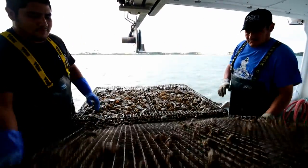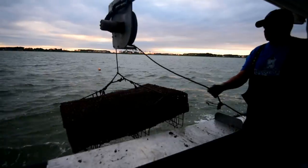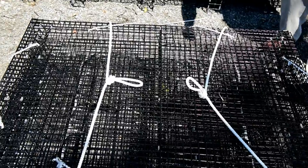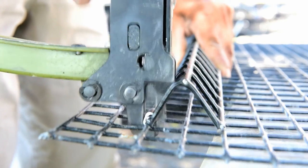Some of the features of these cages are they have end caps available in the legs to reinforce them, so you don't crush or settle into the mud. Bridles are included on all of our cages. Different size mesh is available on all cages as well, including half inch, three quarter inch, and one inch.